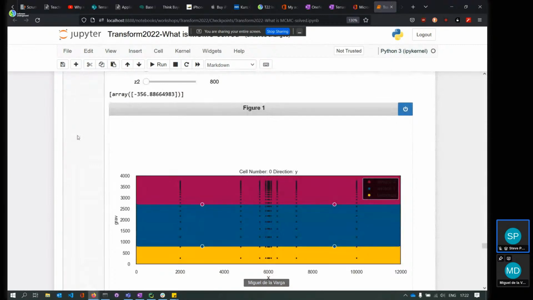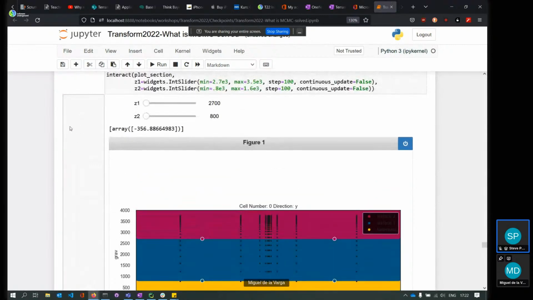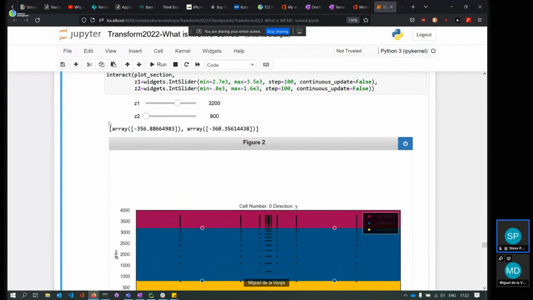Yeah, so this is basically a manual example for me to simulate what the chain is going to do afterwards. So the chain is going to be just moving these 4 points that we are seeing there. The red dot is the grid that we are using for the gravity, not important in this case. This is the gravity value. So for this specific model, we are simulating 356. And if we change the location of the blue layer, or just make the red layer higher, we change the value of the gravity.